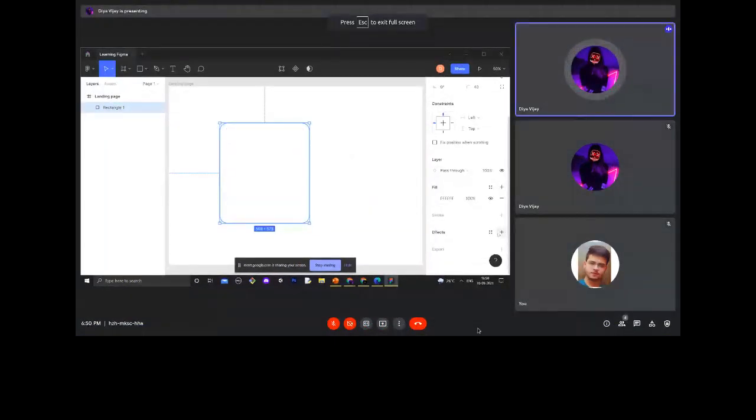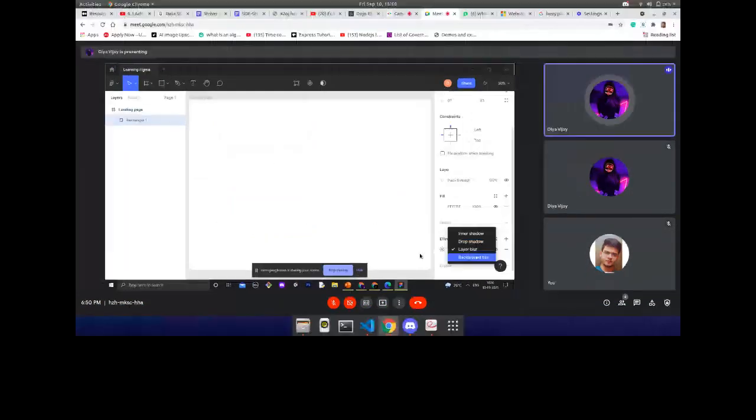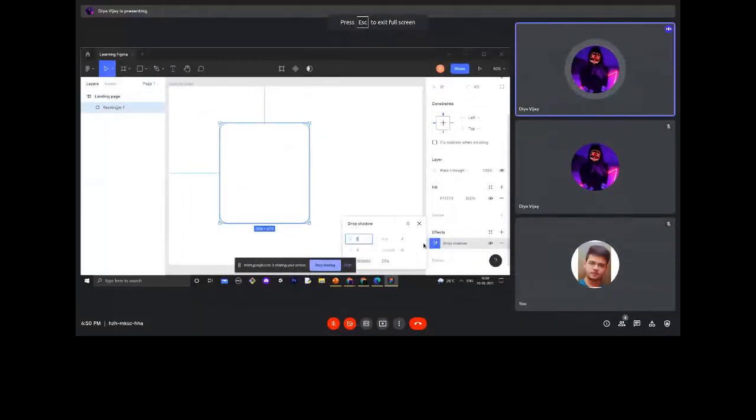Let's add some effect to it by clicking here, and you can see it gives me various options, like inner shadow, drop shadow, layer blur, and background blur. But let me just take this drop shadow, and I will go to its settings by clicking on this effect settings. Now it provides you that you can increase its blurriness.